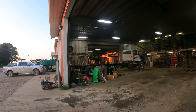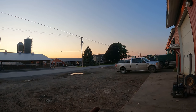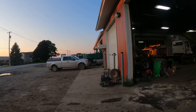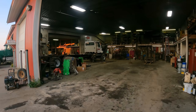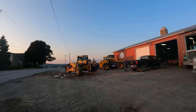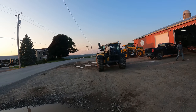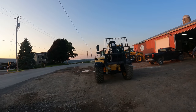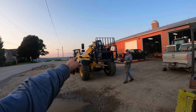There's a couple of things that we want to be able to carry with these telehandlers. One is a dead forklift, and two is a dead skid steer. So we're going to pull this outside and just see what kind of lifting capacity it has to lift this forklift up. Push them forks together, Nate. This one is as far over as you can get it. You got the other one, the one on the right.